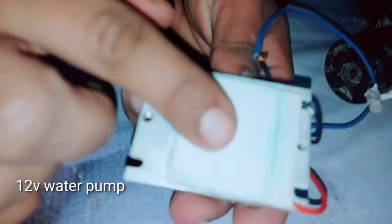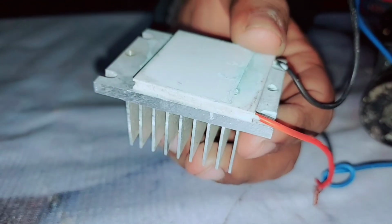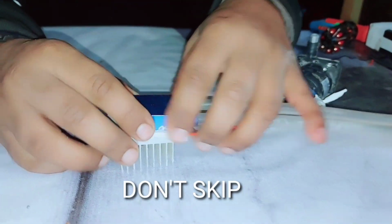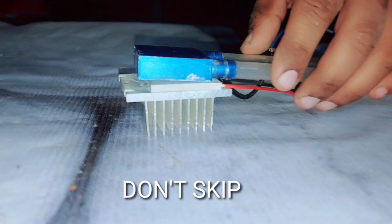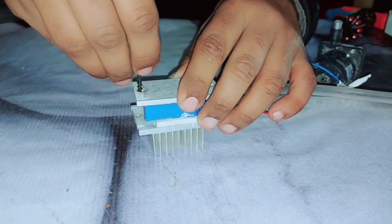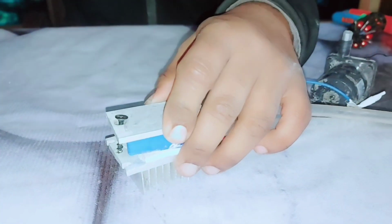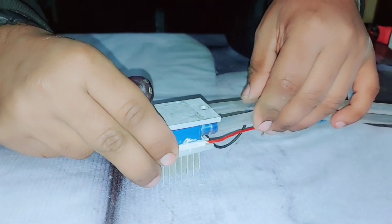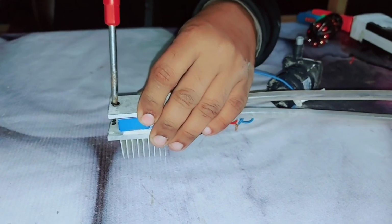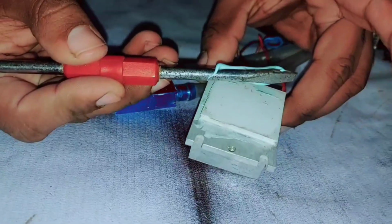And there is the heating side of the Peltier module and there is the cooling side. I am using this water block to heat the water. Friends, I am using thermal paste. There is the thermal paste.